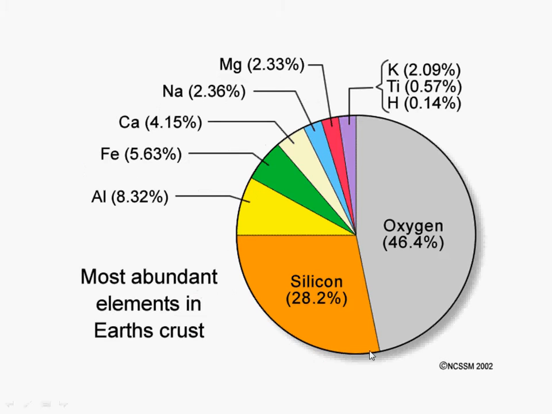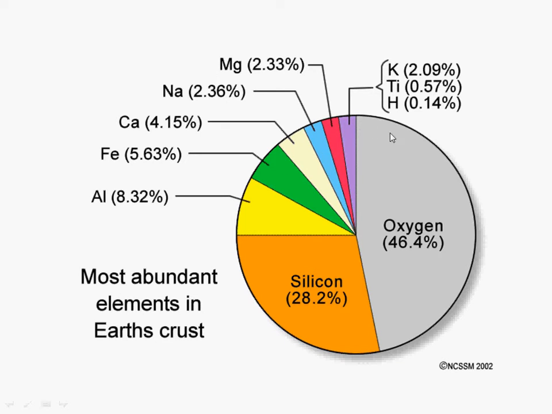If we look at all of the crust, so we go back to, we talked about the inner and outer core, then we went to the mantle, and then we went to the crust. In all of the crust out there, 100%, pretty much 46% is oxygen, 28% is silicon. Now, it's combined with other things, and so it's in there. And then we have all these. But now, we just said there's 92 naturally occurring elements in the world.